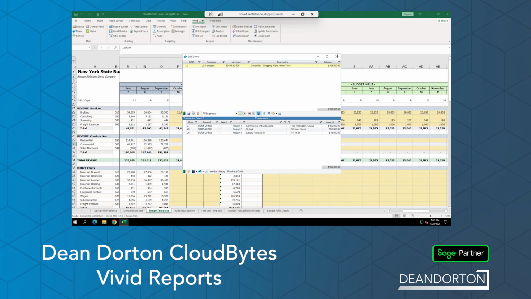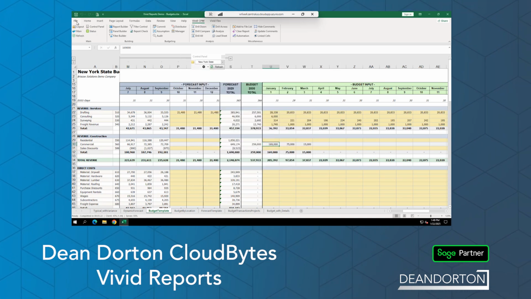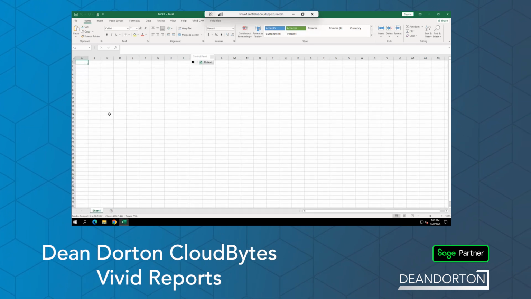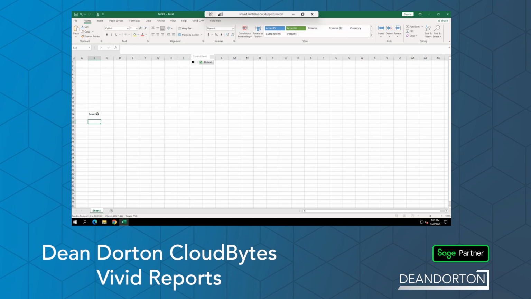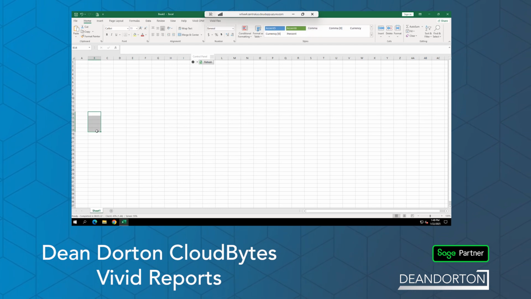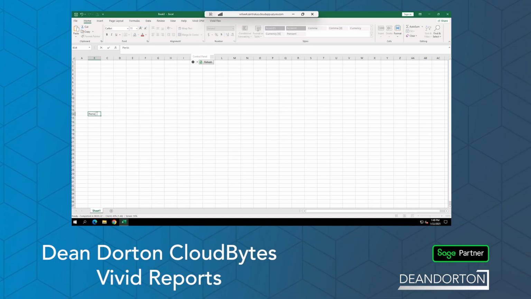So when you're building charts and graphs with Excel or with Vivid, normally in Vivid, what you see here is on the rows, you have your revenue accounts, and then you have your expenses, and then you have your net income. When it comes to charts and graphs, typically people will want to see trends based on a timeline. So instead of having a typical income statement where you have income, revenue, expenses and your net profit, we're going to flip that. You would put period 1, period 2, etc., going down this way.